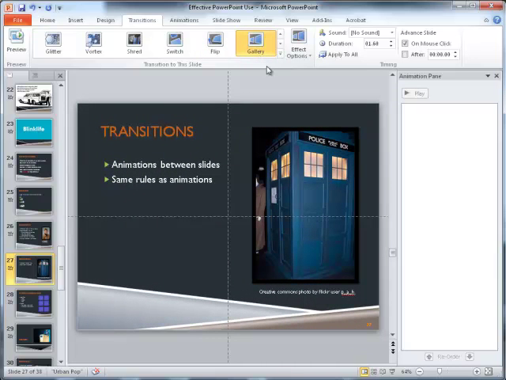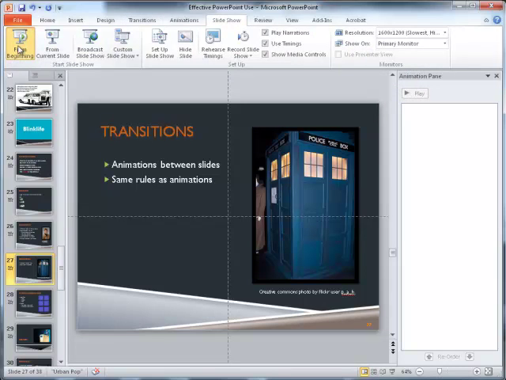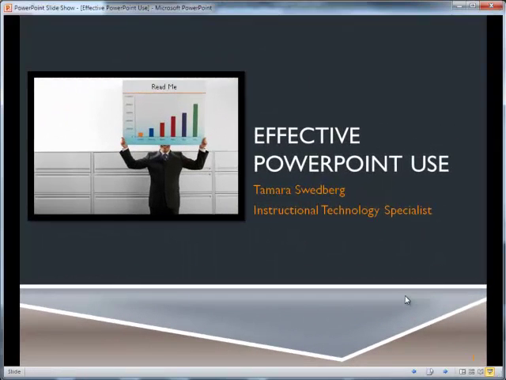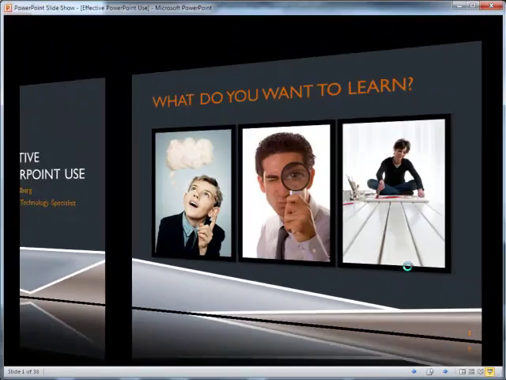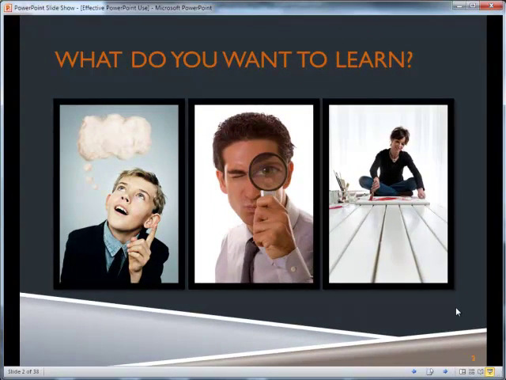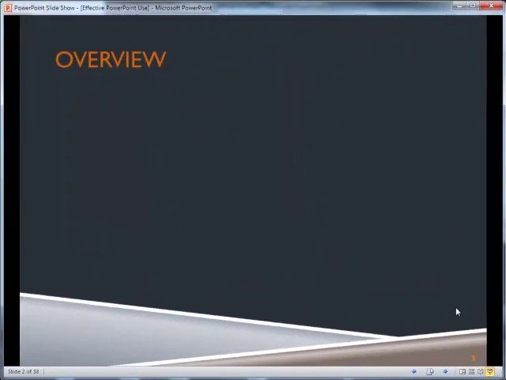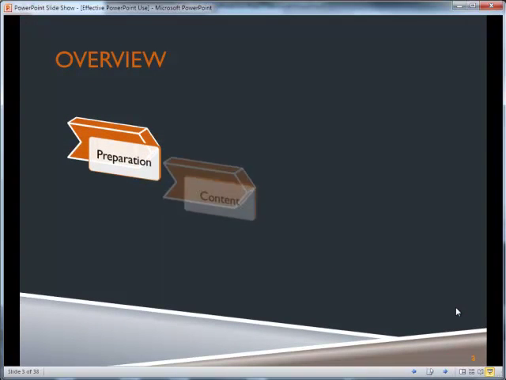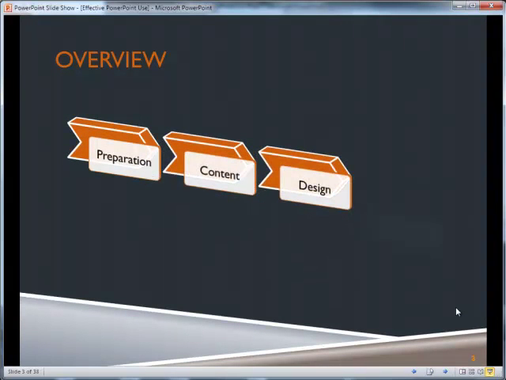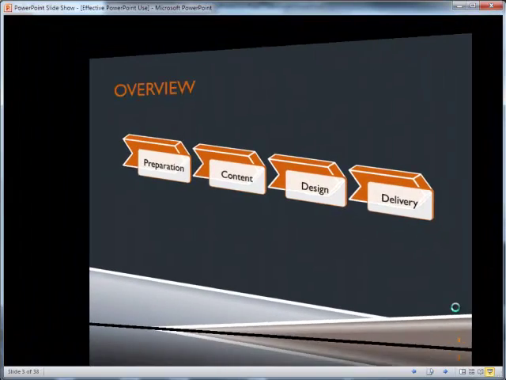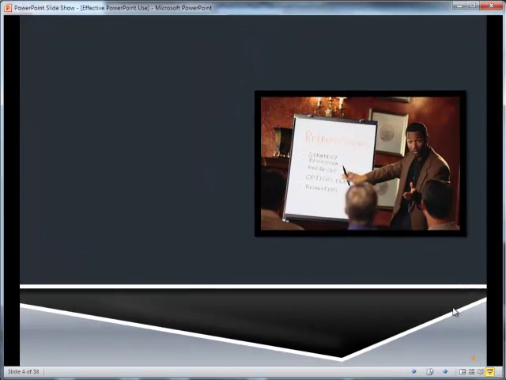So if you want the same for all of the slides, find the one you want and then click this Apply to All. Now if I go to presentation mode from the beginning, all right, and then I click on it, you can see that's what these slide transitions are. They're between the slides. So you can have your animations, and then when ready to go to the next slide, you have whatever transition that you chose.